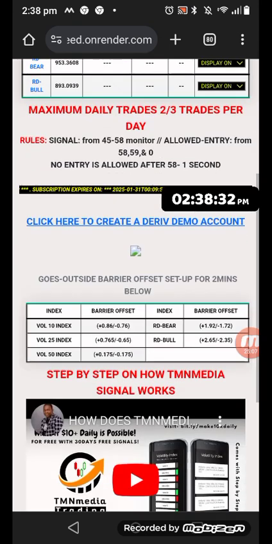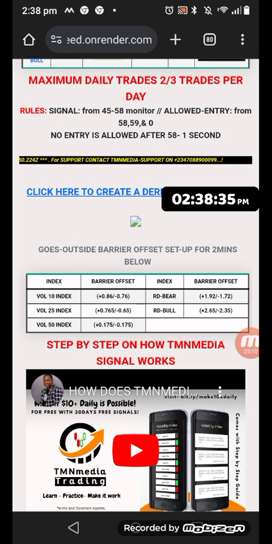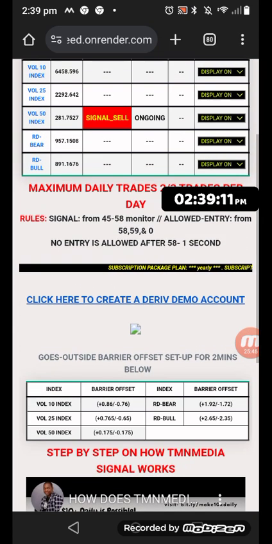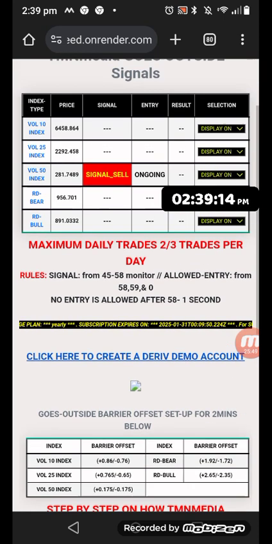Now, this is barrier offset for standard trading. If you want to make maybe 10%, you can go for this. But if you want to have consistent and better profit, minimize and reduce the trades. This trade has already been won under 1 minute, because I'm seeing it here. But you are not going to see that it has been won until after 2 minutes is over. That's when the result will show here.